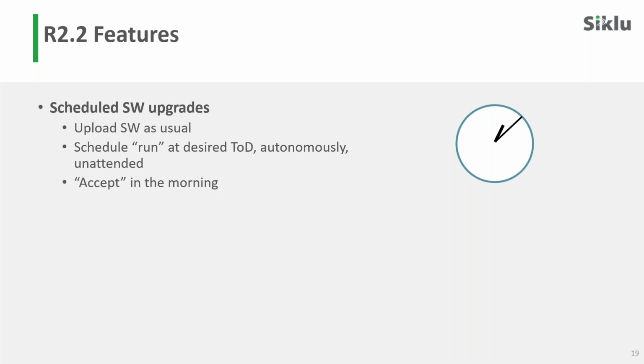And obviously, in the next morning or two, one can check the units and see if all the reboots have completed successfully. And then in that case, one can accept the new software so that if the unit reboots again in a few weeks or months, the new software would stay active and the unit would not revert to the previous software by mistake.